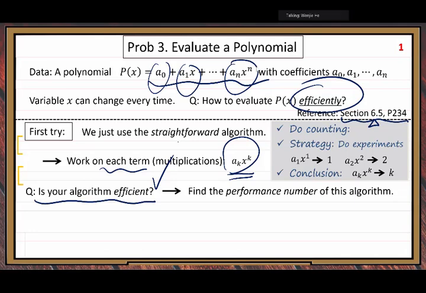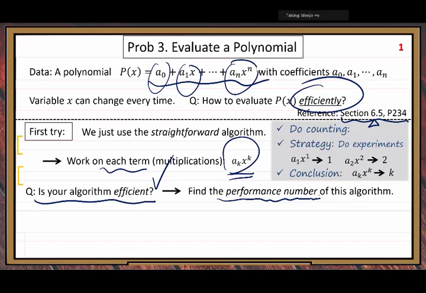But even if there is no comparison, people can still study the efficiency concept for an algorithm. So how to do it? Find some appropriate performance number for this algorithm.